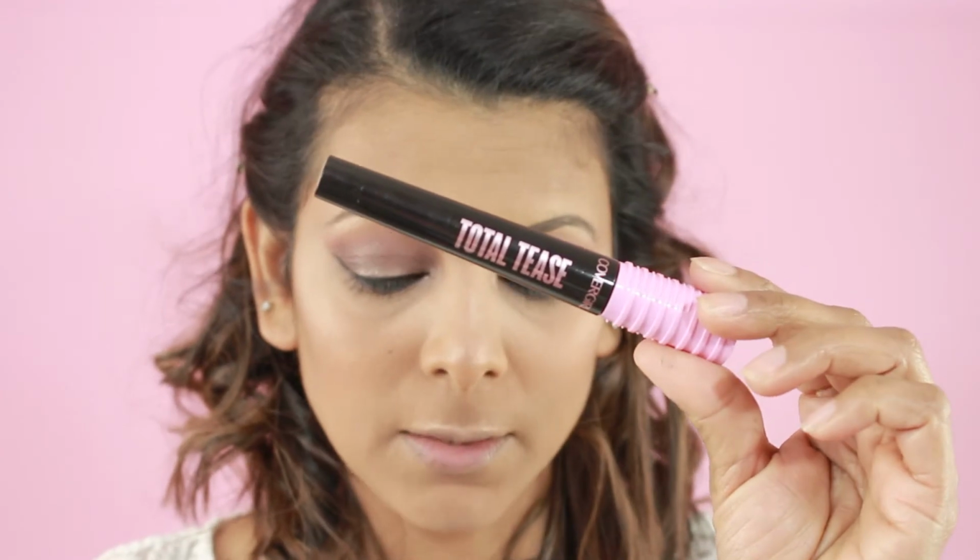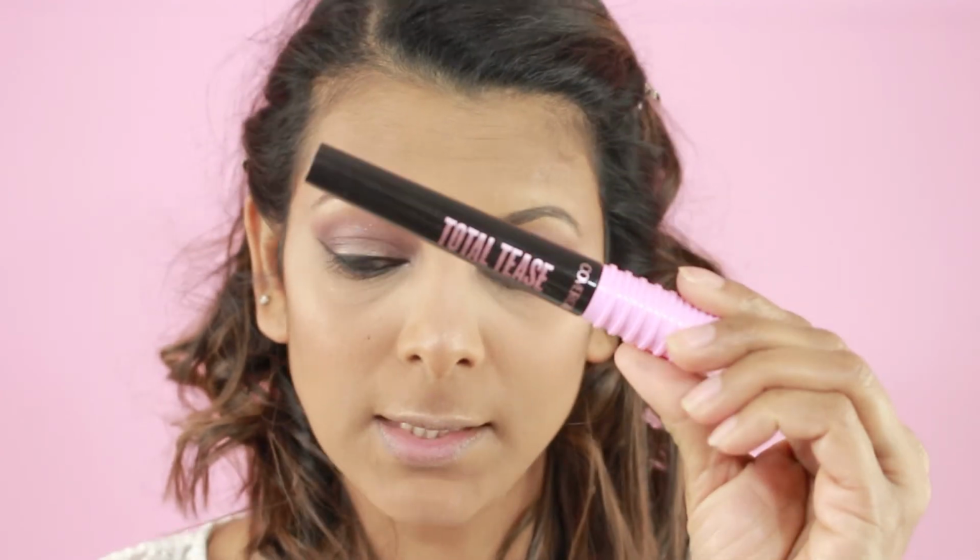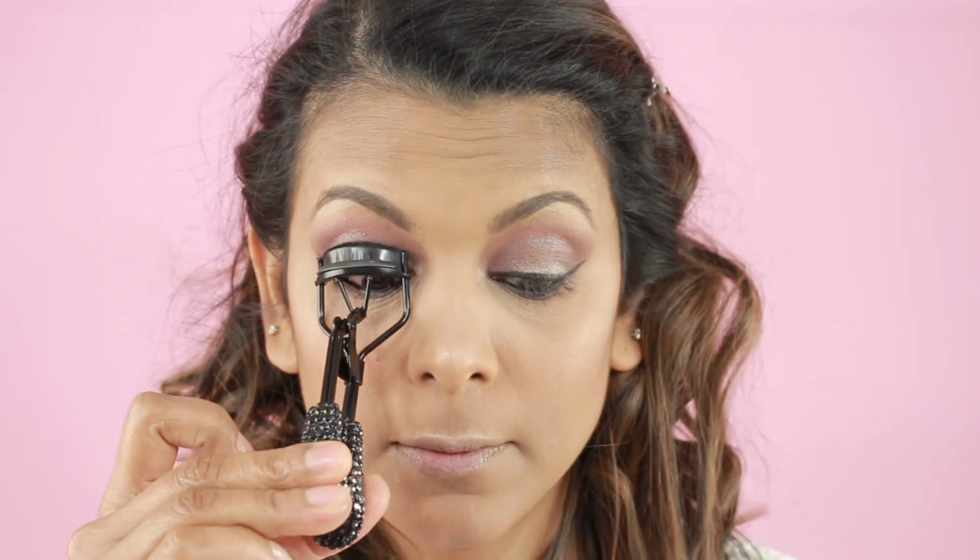So for mascara, I'm just gonna go in with my CoverGirl Total Tease mascara. This is my all-time favorite mascara, guys. I'm just gonna curl them. Okay, and I'm just going to apply some mascara. Just gonna apply maybe 1 or 2 coats, maybe 1, because I'm gonna go in with some falsies.